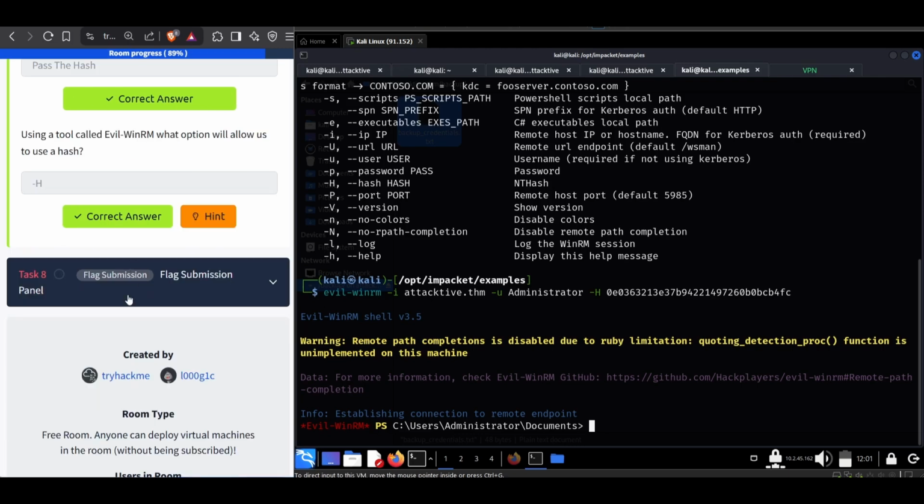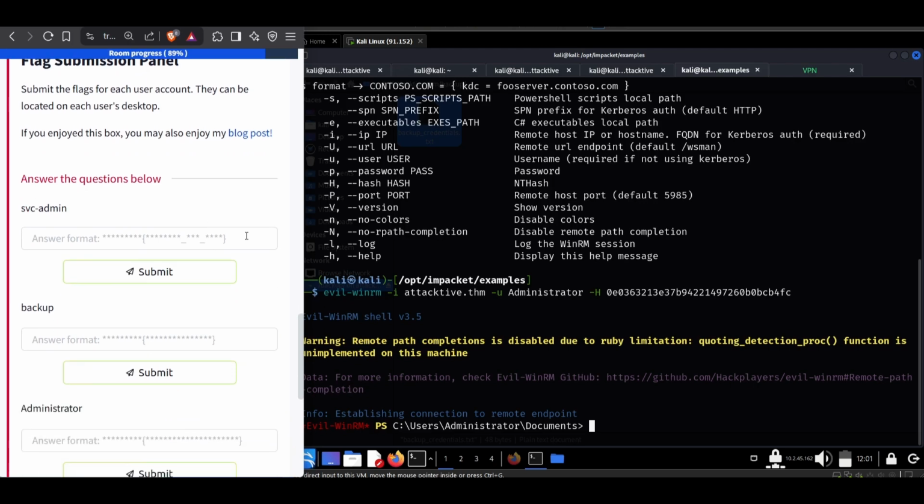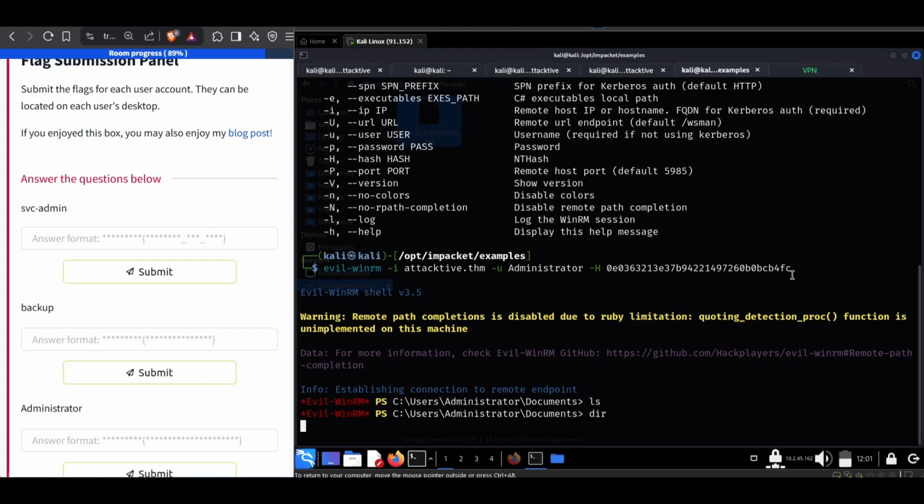Okay, so using winrm, we successfully authenticated as the administrator account using the NTLM hash. So let's find the dir.